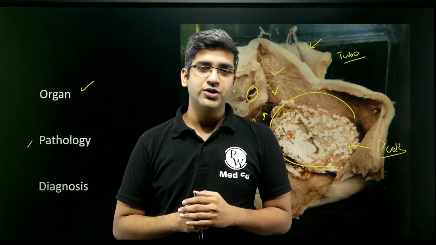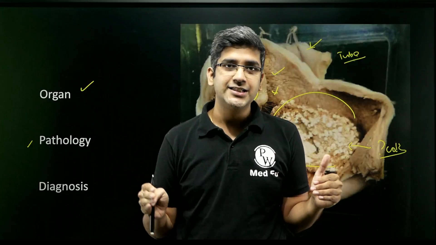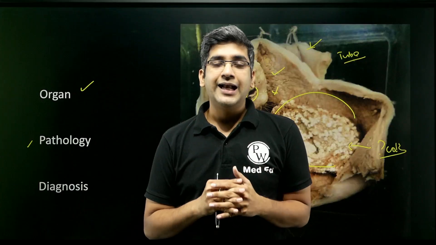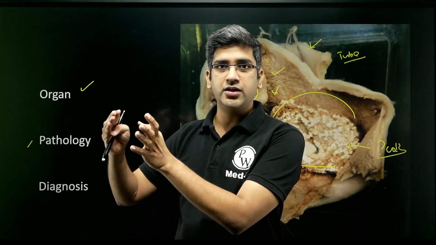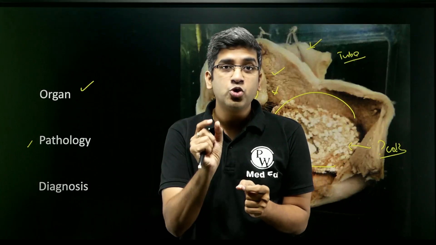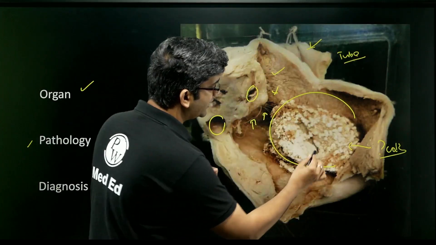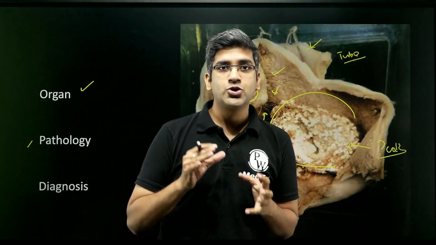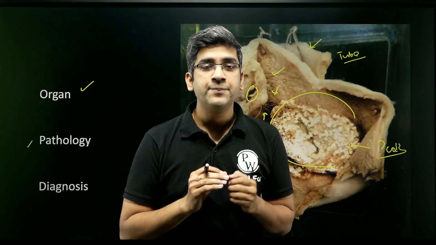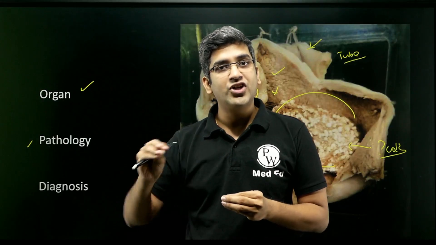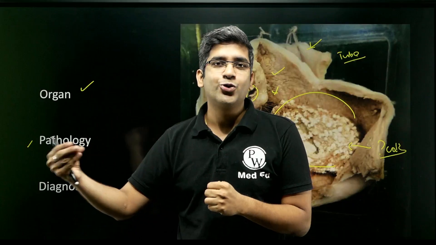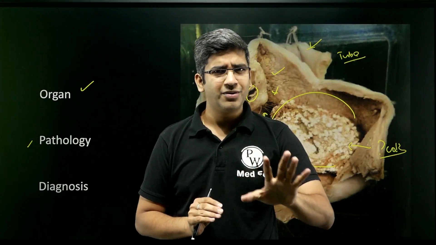Since I have a cystic structure in the ovary with cartilaginous areas and epidermal derivatives such as hair, my most likely diagnosis is a mature cystic teratoma — or dermoid cyst. A few MCQ points: teratomas occur in the ovary, testis, mediastinum, and midline of the brain, where they're called germinomas. Teratoma is more common in the ovary. The solid area in a teratoma is called the Rokitansky protuberance, where all three germ layers are seen. Monodermal teratoma with only thyroid tissue is called struma ovarii. Immature teratoma has more than 5% immature elements.